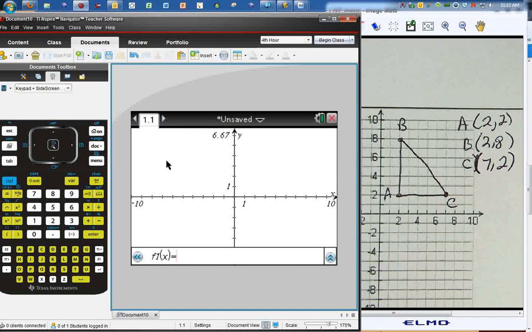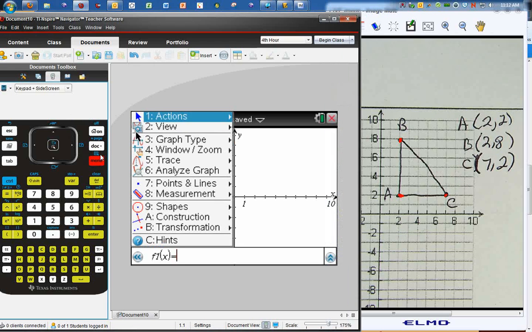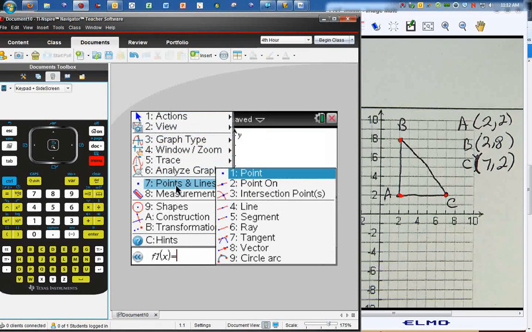Now remember, my operating system is going to look different than yours. What you want to do is you want to plot your points. You want to plot point A, you want to plot point B, and you want to plot point C. And to do so, we're going to come over here to menu, and you're probably going to find geometry. And then you want to find points and lines.